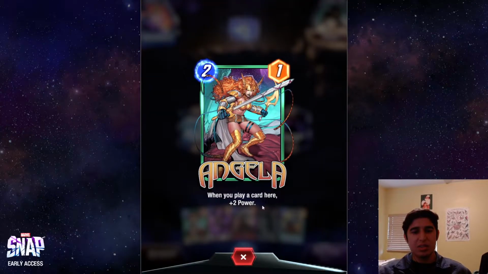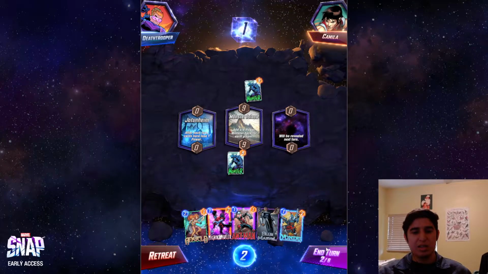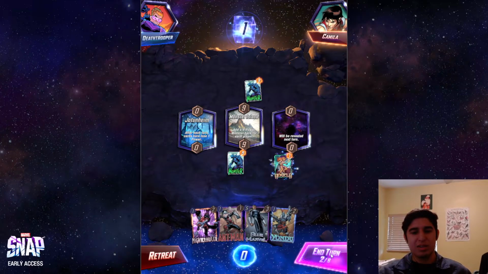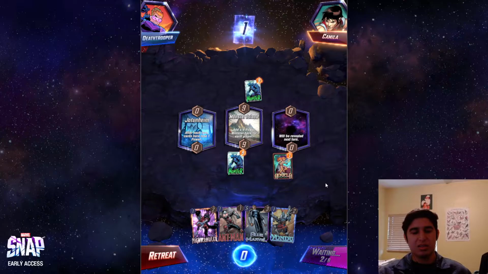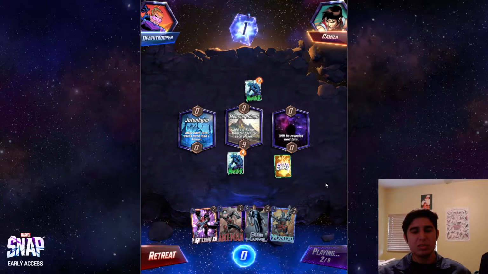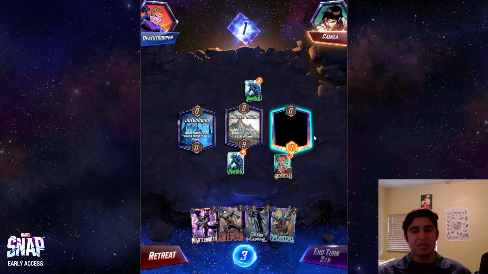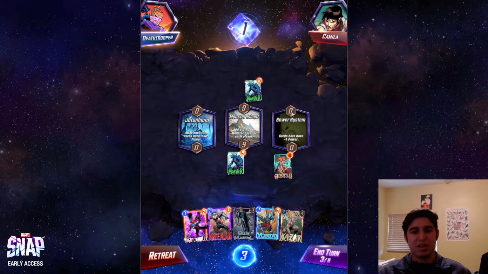So Angela gets +2 power every time you play a card there. So I want to put her over here, but I want to make sure that that's not a bad spot. I can just put her there already. It doesn't actually matter. So she's 1 base power, so the mana stuff's on the left. Wow, your opponent's not doing anything. They might be doing the same thing. So he might have a very similar deck. We'll see. Seriously. Okay, so cards here have -1 power.